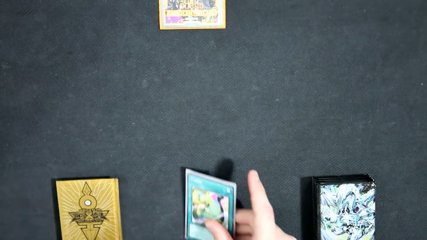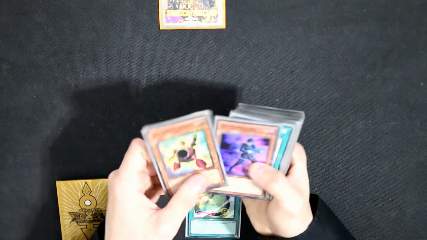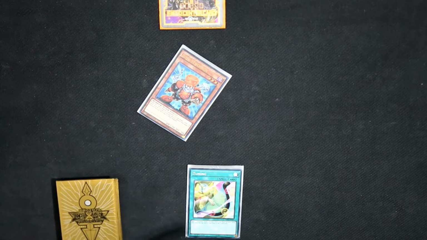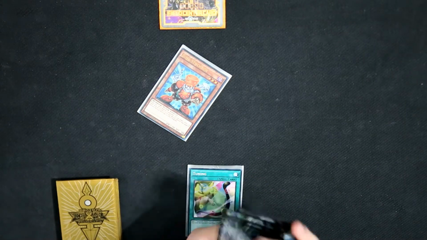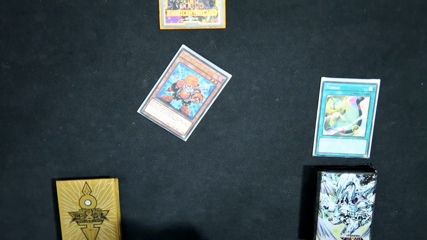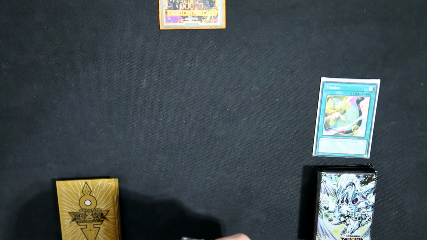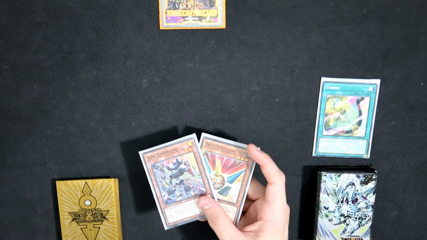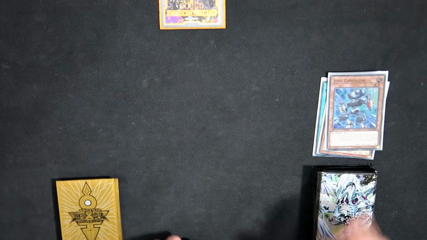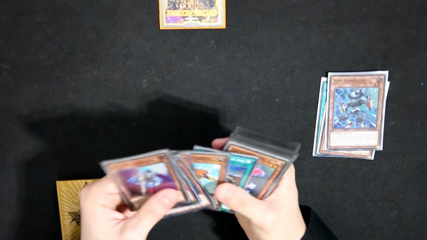So, first things first, we're going to use Tuning. Search out our Junk Synchron. There he is. Next, we are going to use Junk Converter's ability to send himself and Drill Synchron to the grave to search out a Synchron monster. So what we're going to search out is Synchron Carrier.